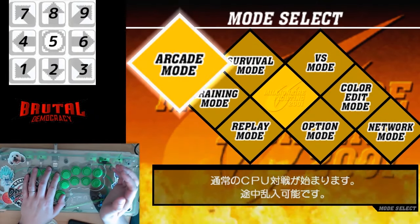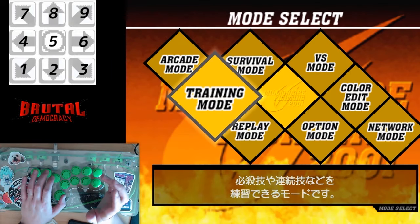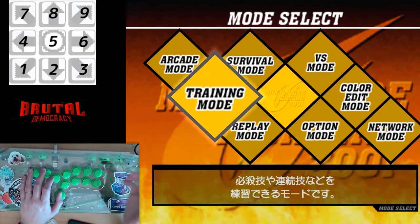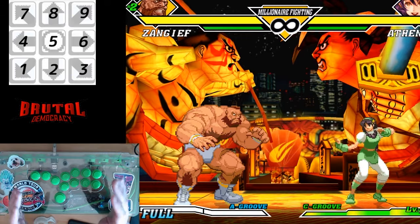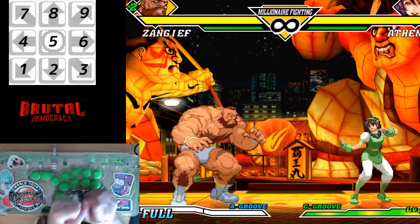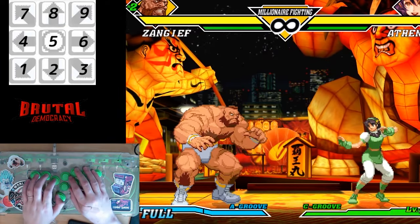The one motion I haven't covered is 360. I actually had to load up a copy of CVS2. No character that I play in any anime fighting game has a 360 except Tager, and I don't have BlazBlue installed. How do you 360 on a hitbox? On a stick, you just rotate around, right? And it's actually quite easy. So you start at four, and you rotate around, and you end on up, and you press punch.